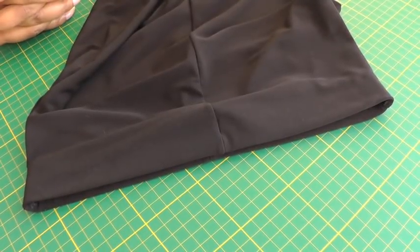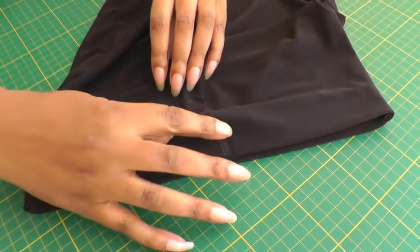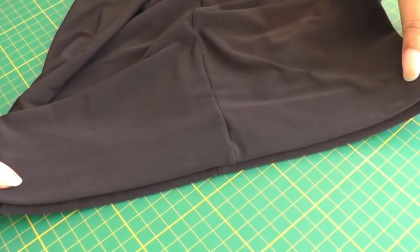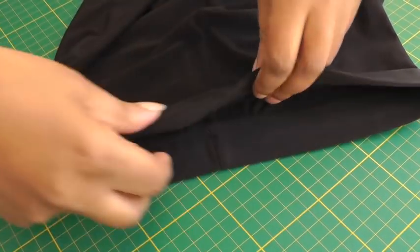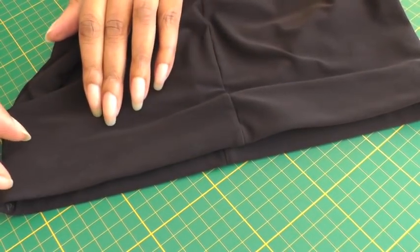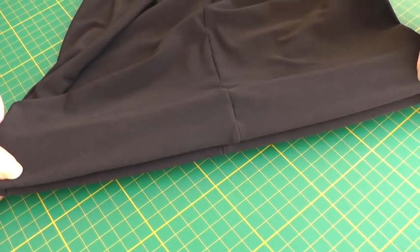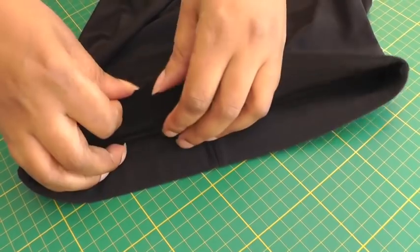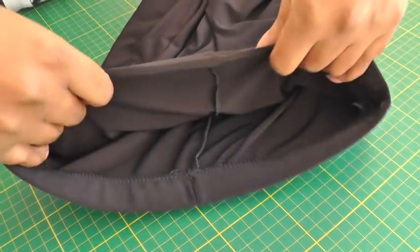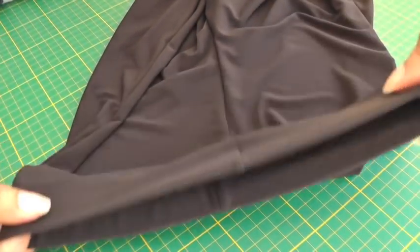Here I've got an example of an elastic waistband and as you can see it doesn't really look as though there is any elastic in there. This is because there is no casing. A casing is when you've got the elastic running through the waistband, usually stitched on top and at the bottom with the elastic funneled through. In this case with no casing, the elastic is actually sewn to the top of the garment then tucked inside and kept loose, so you've got the elastication inside the garment without any of the gathers to the front.